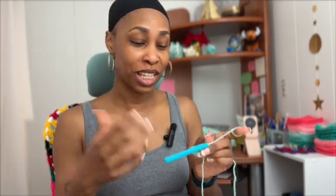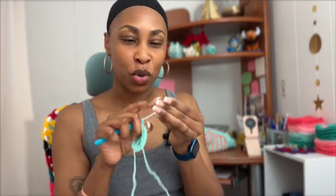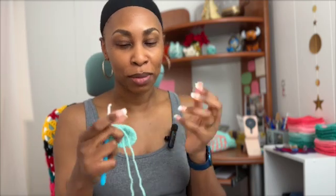My fingers are already burning just from holding the cotton. I don't know if I'm the only one that really has a difficult time working with cotton. And if you have any tips on making it easier to work with cotton, I would love to hear it, because I still haven't found anything. I moisturize my hands. Maybe, I know I've seen those silicone finger things, like finger cuts, that people put on. I don't know. If you've ever tried those, let me know.